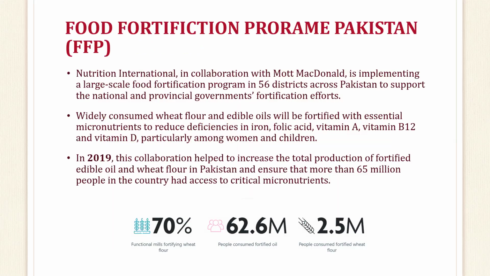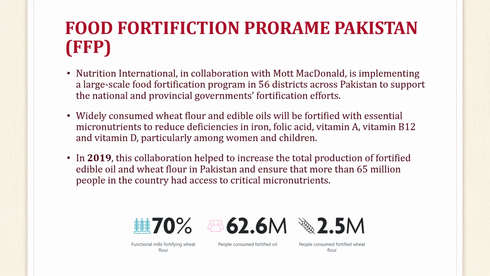So, the Food Fortification Program running in Pakistan, FFP, by Nutrition International in collaboration with Mott MacDonald, is implementing a large-scale food fortification program in 56 districts across Pakistan to support the national and provincial governments' fortification efforts. Widely consumed wheat flour and edible oils will be fortified with essential micronutrients to reduce deficiencies of iron, folic acid, vitamin A, vitamin B12, and vitamin D, particularly among women and children.